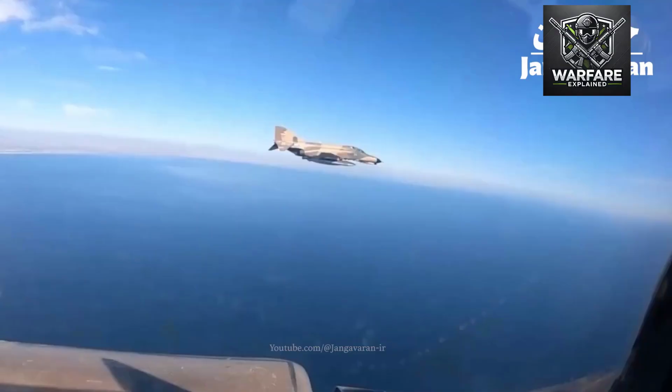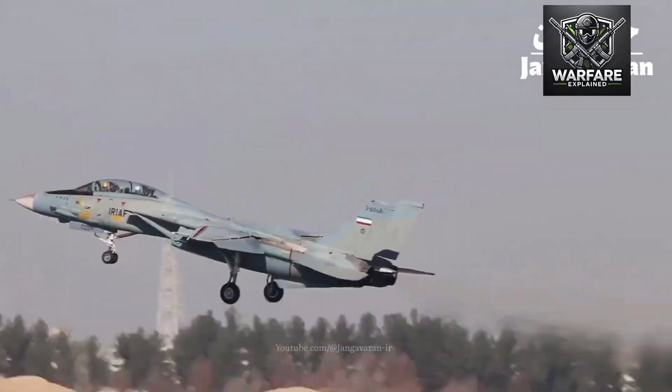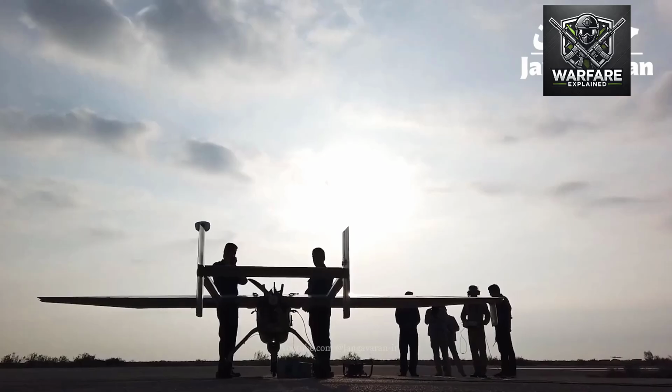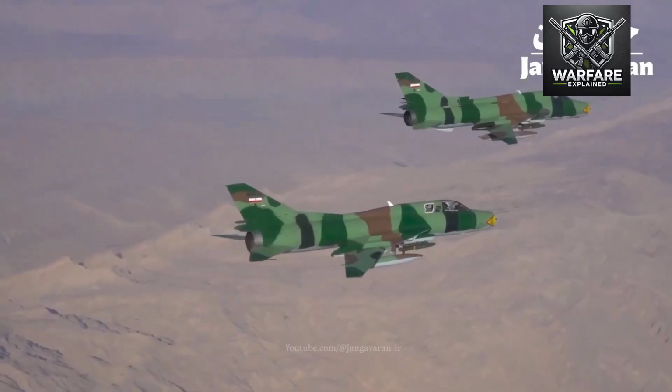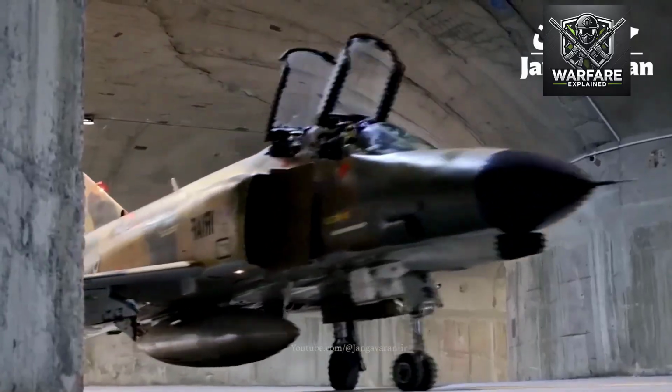In electronic warfare, the Iranian Su-35 also steps up. While the Russian version can jam enemy radar and disrupt guided missiles, Iran's upgrades expand its capabilities even further. With a broader bandwidth and indigenous tech, the system can detect and counter multiple threats simultaneously, a critical edge in complex battles.